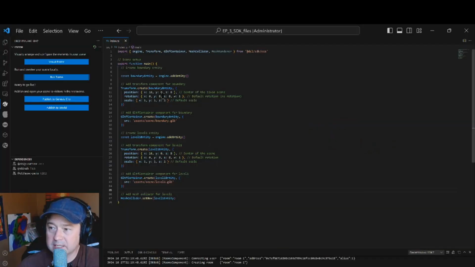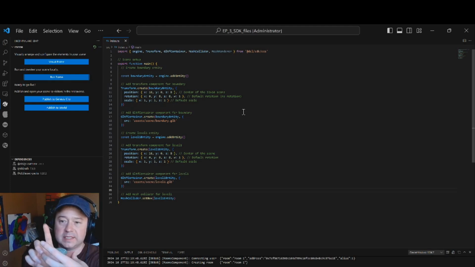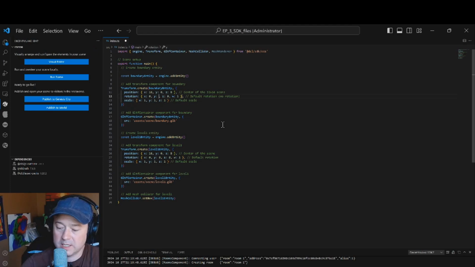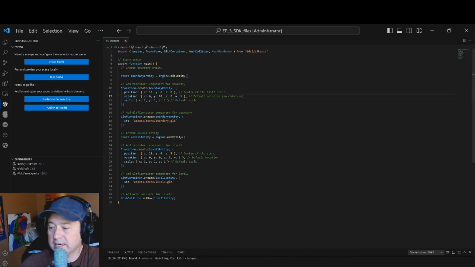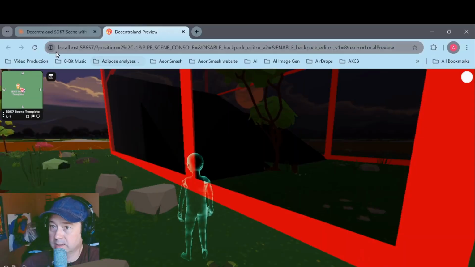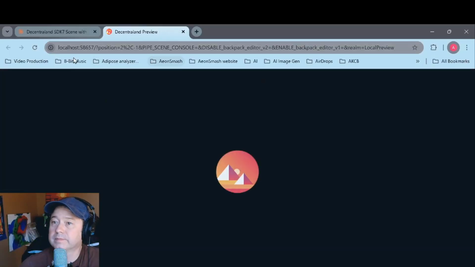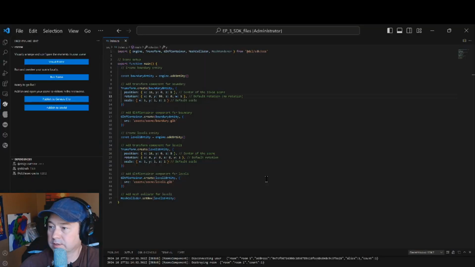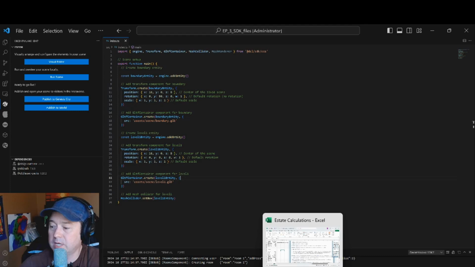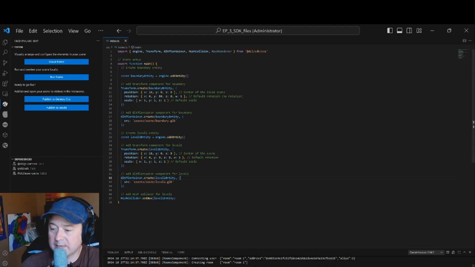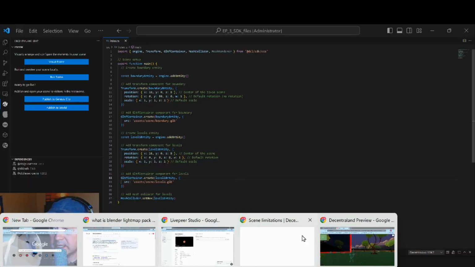I'm assuming we're getting this because of the rotation. So I said 32 by 16. It probably should have been 16 by 32. So what we can do is try this. I'm going to turn everything up 90 degrees. Just refresh it. Actually, no. I know exactly why this is happening. This is happening because of the scene file.